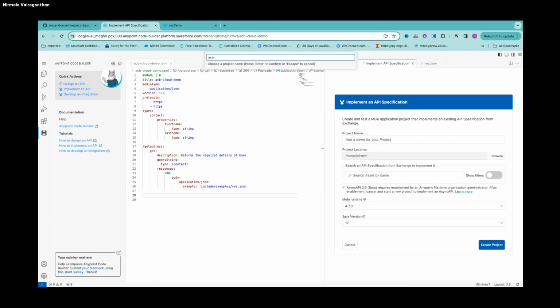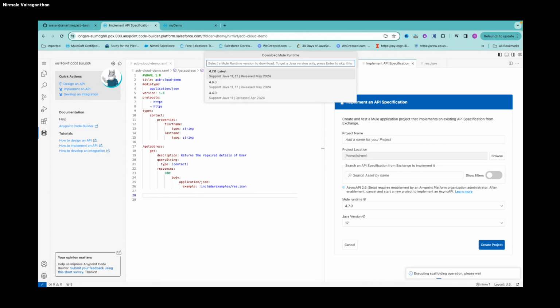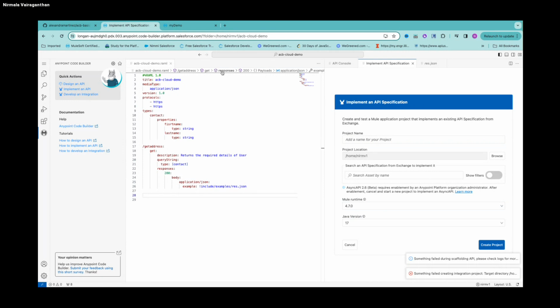Once it is published, it immediately asks if you want to implement it or not. I can just click on it, and it will ask for the path, the Mule runtime it wants, and the Java version. It installs it at the back end, and you can develop more easily.